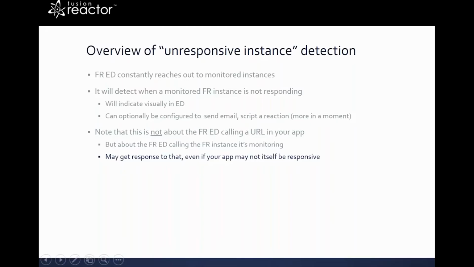Well, in that case, users will be complaining that they can't run requests. But you can go to FusionReactor and go, no, the instance is up and running. My app is not responding, but FusionReactor is still running. And I can see, oh, the app's not responding because there's long-running queries or whatever. But my point is, in that case, FusionReactor is still up. And the dashboard's going to think that FusionReactor is still up.